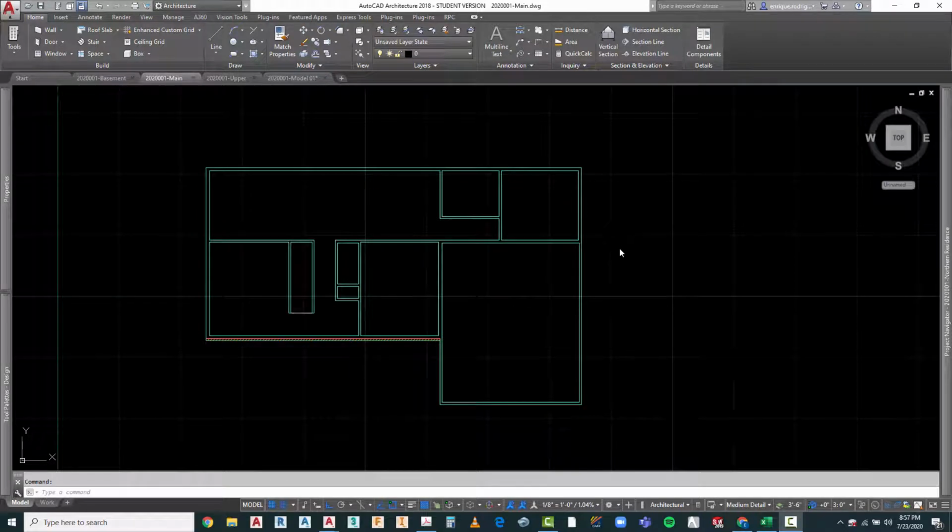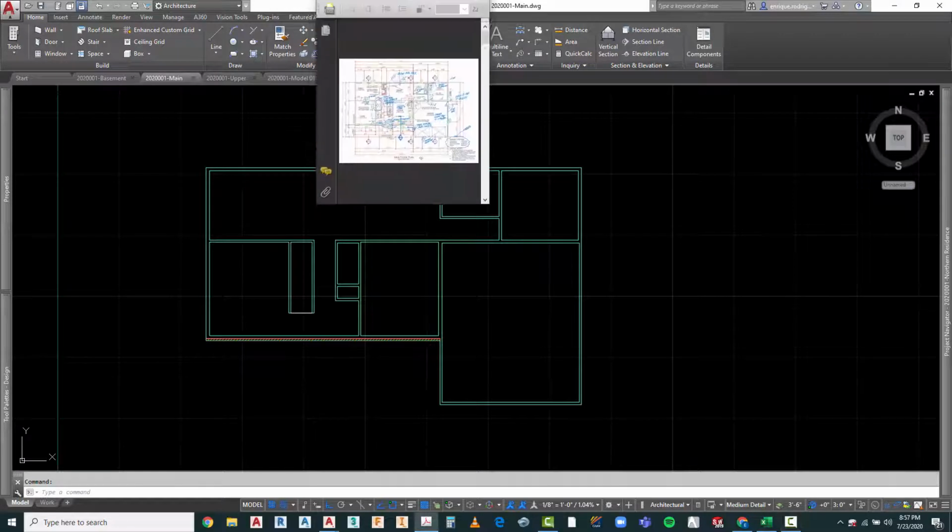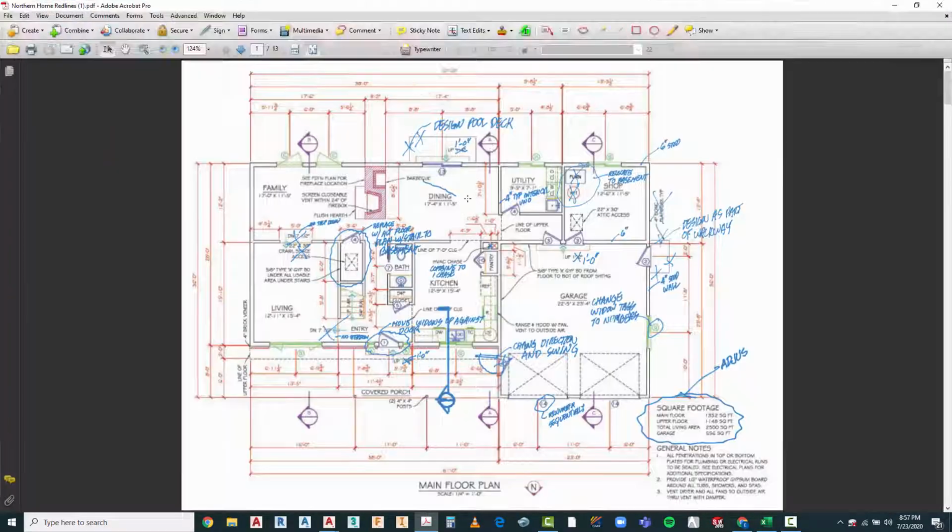In this video, we will begin to apply doors and windows to the northern home, all three levels. One of the things that we're going to do is take a look at the markups. If you notice, there are going to be some modifications to the markups. We're going to add some doors or windows or modify them. Definitely we're going to be modifying the way that we label them.